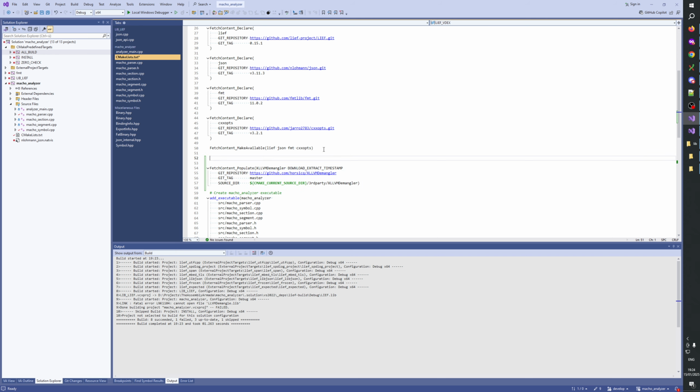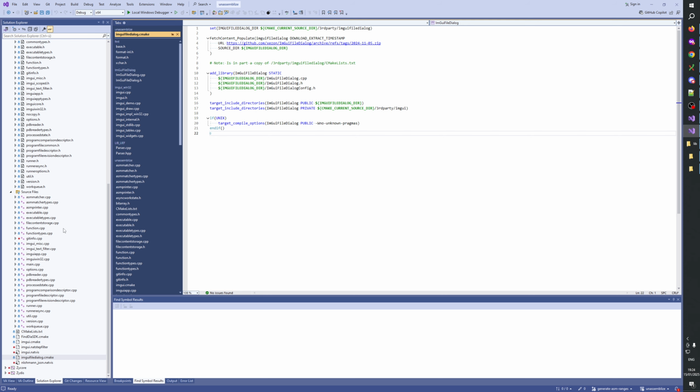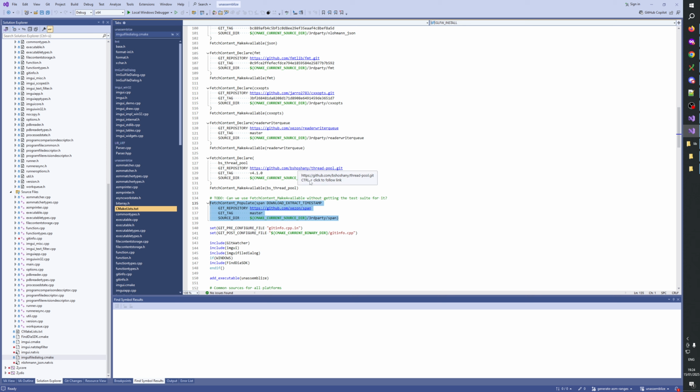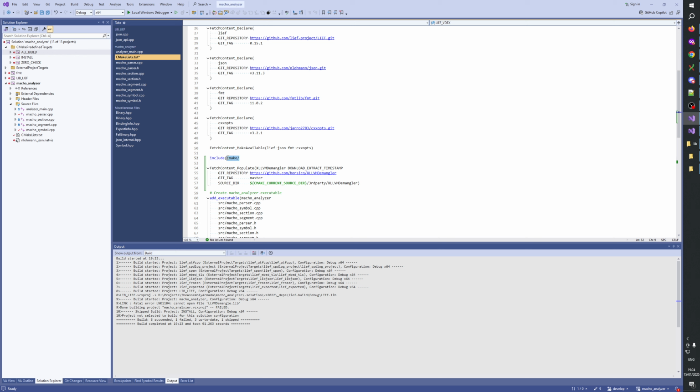We do include CMake include LLVM Demangler.